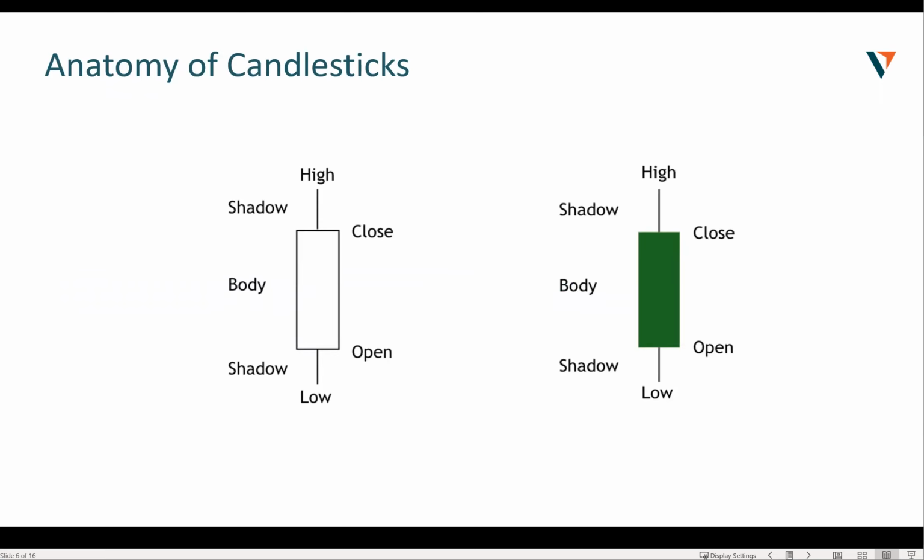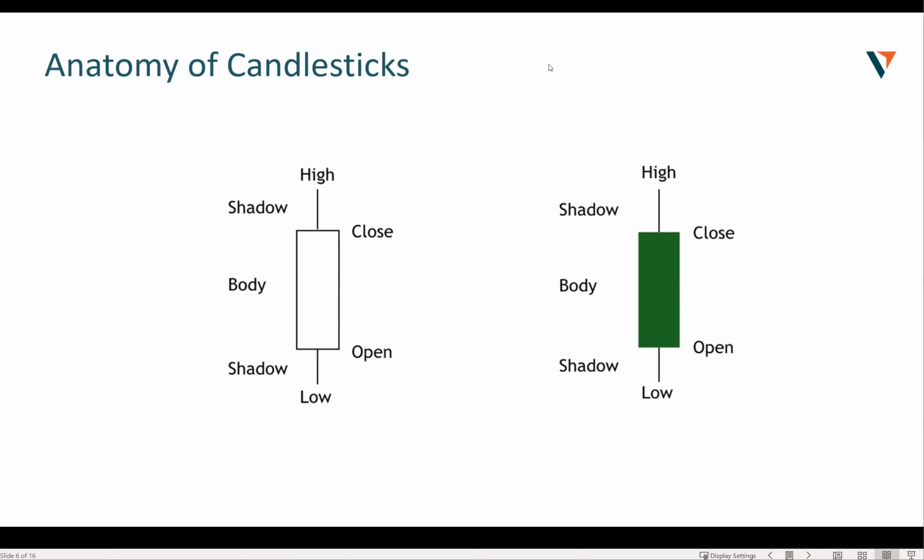So we will first start with the anatomy of candlesticks. In this example that we see here, you can see that it's a bullish candlestick. In general, bullish candlesticks are represented either in white or green here. Of course, you can customize the color as well. What's key to note is that the wicks of these candles, which are also called the shadows, record the high and low prices.